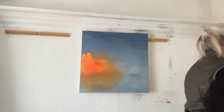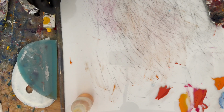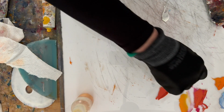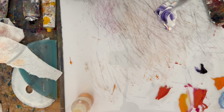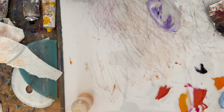Okay, we're going to go over here, and you can see where I am in my palette. Let's see, we already have orange there. What can we put on top of that? Let's go back with some white on top of that. I'll put a little bit of white down, and let's try a little bit of purple in that white. So do this, and this is going to be an interesting color.